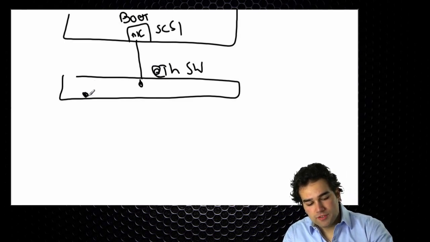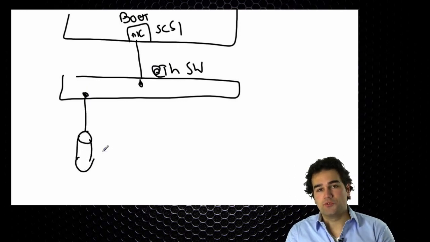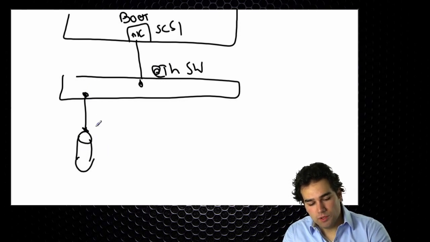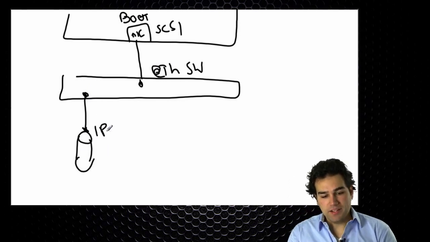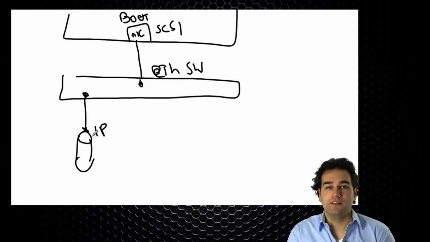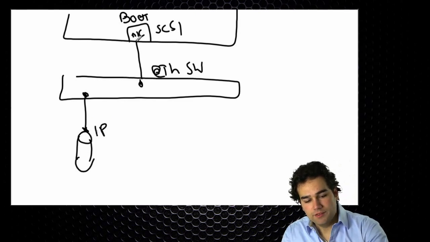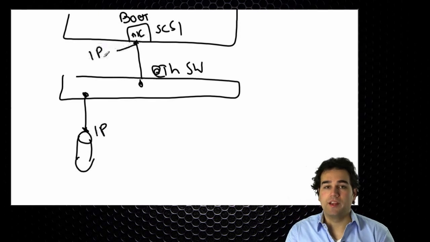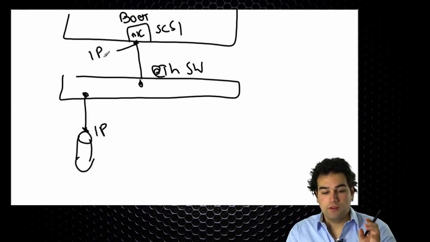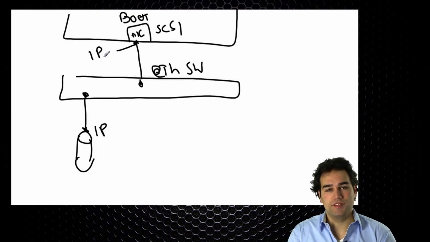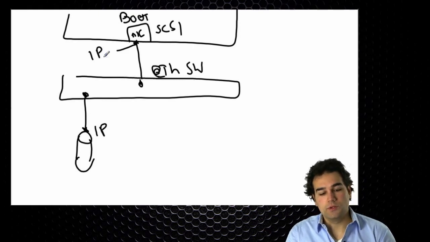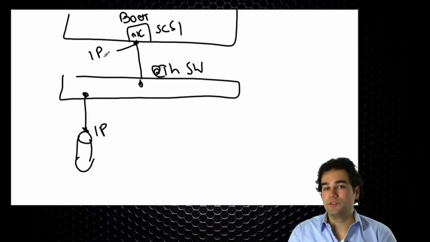But if I have my storage array down here, how do I access my storage array? Well, this storage array will have an IP address. I need to know what IP address that is, just like I would need to know what WWPN it is. Second, this network card also needs to have an IP address, because if the host doesn't have an IP address, how can it set up a TCP session? So I need to assign an IP address to the network card during the boot up of the server.